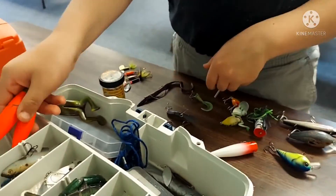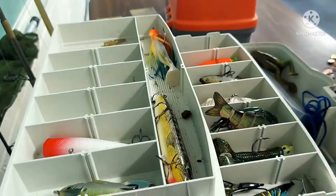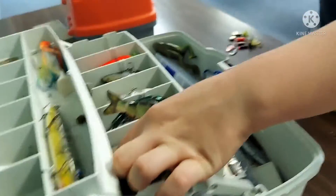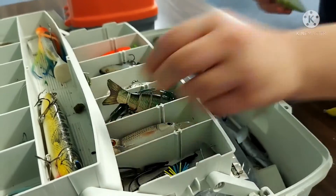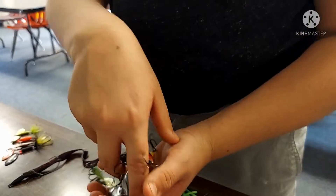I'm going to put my bobbers in. This is Power Bait — if you haven't heard of it, I highly recommend it. The popper goes in the top. Crankbaits — these guys go up here. This guy actually goes over here. The crankbaits go in here, and since I have three larger crankbaits and a small tackle box, you have to organize them the right way so they all fit. So I put in my lipless crankbaits now.